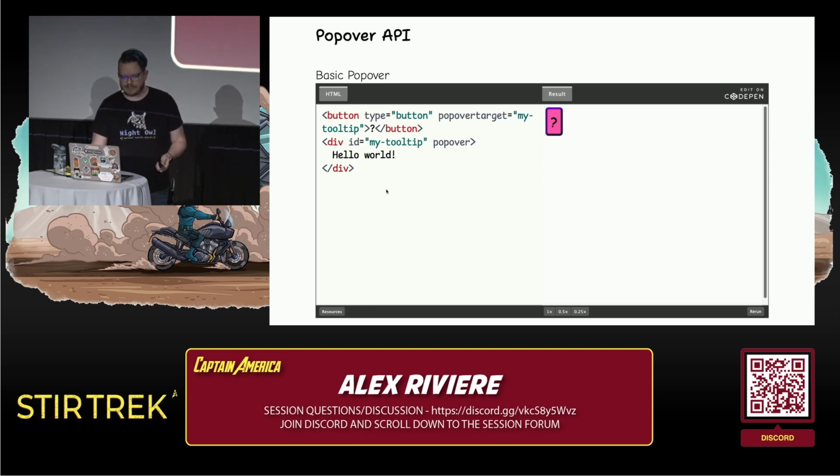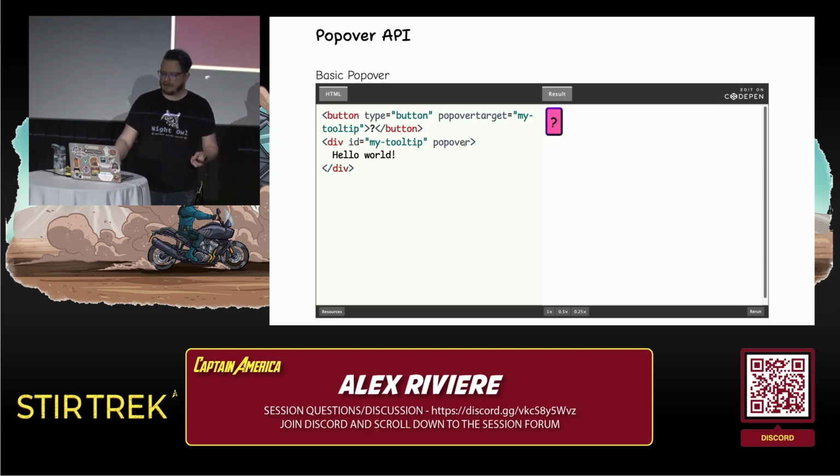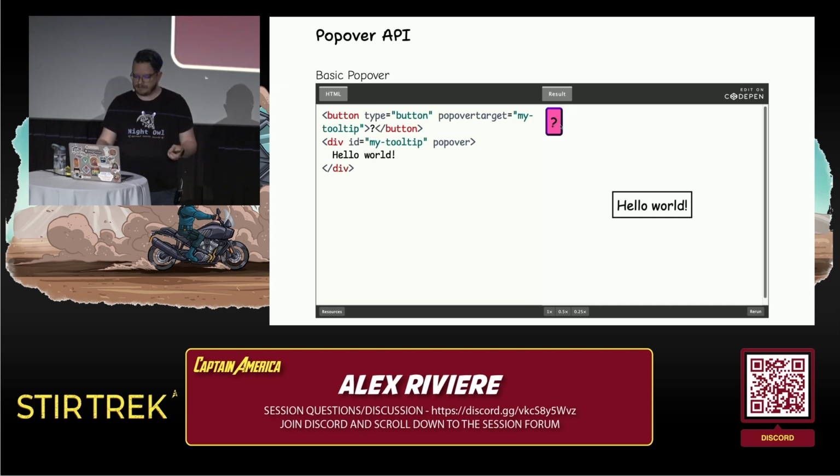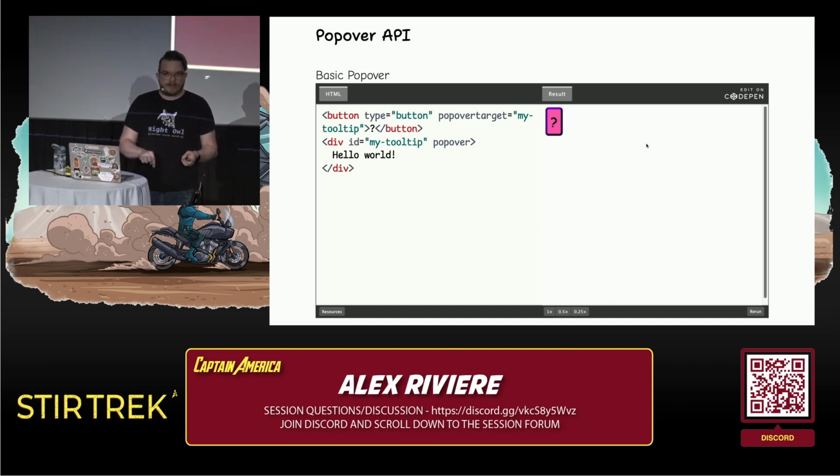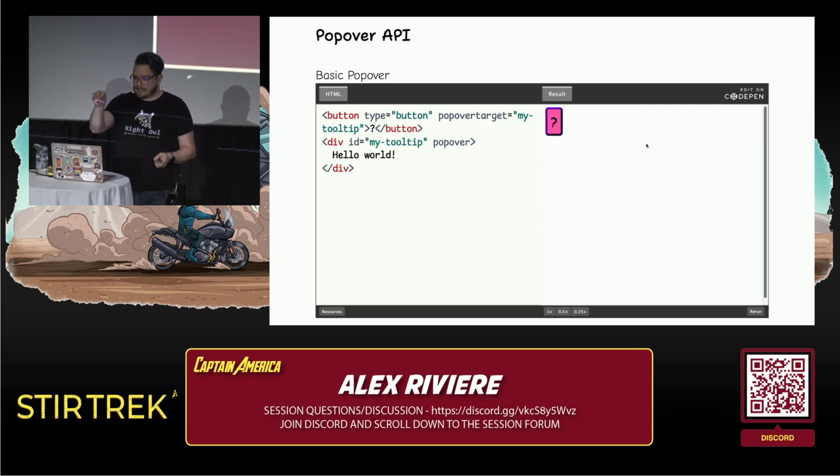So the way that this works is that you make a thing that can be focused and clicked, like a button, React devs, and you give it an attribute called popover target, and you give it the ID of an element that has an ID and popover. So by default, popover makes the thing disappear, and then when you click on the button, it displays. And then when you click on the button again, it goes away. And if you click somewhere not on the button, it goes away. That is how Popover works. Okay? By default, it's going to display in the middle of the screen. That's not useful.